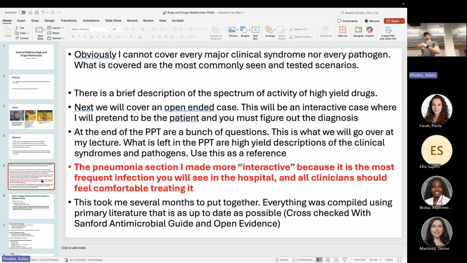Doesn't matter. They kept him in the ED or hospitalized for about 3 days. They said he was getting better. What that means, I don't know. They ended up sending him home then on Augmentin and doxycycline. So he had now seen two separate providers and had even been hospitalized for 3 days. He goes home on Augmentin and doxycycline, takes that for 3 more days, comes back to the ED and is on death's door.